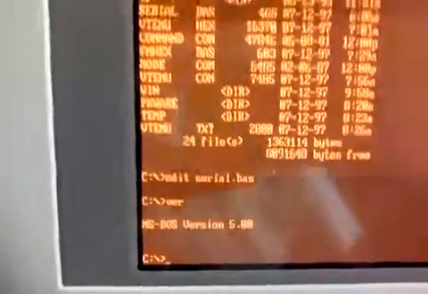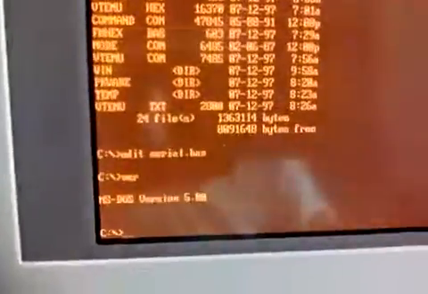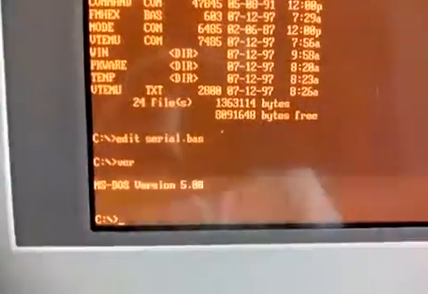So if I wanted to transfer files, I needed serial communication software. It didn't have any, so how can I get that software in? The first thing I need to do is, luckily it had QBasic.